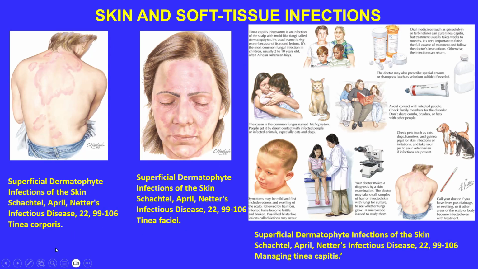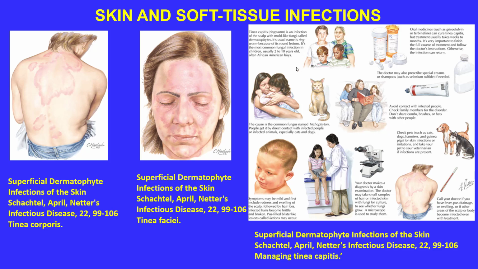So as you can see here in several of the situations here, the first one is Tinea corporis, and you can see that outline of the fungal disease here. But this is all on the surface. What you have here is Tinea faciei, and it's throughout the entire face. And then we have information about managing the Tinea capitis. Okay, you can see that up on the head.